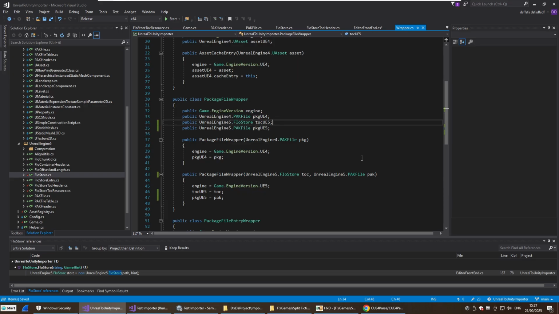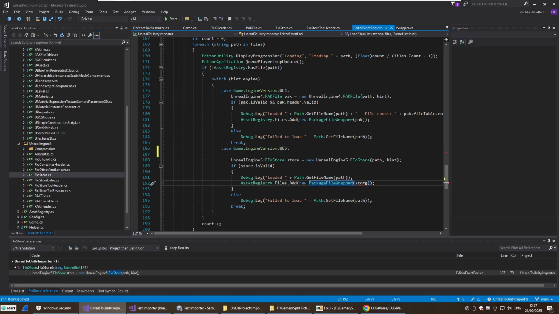So now we need here a store and the pack file.